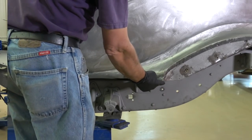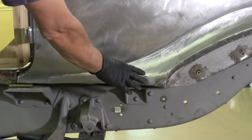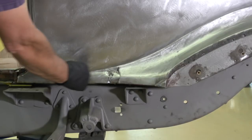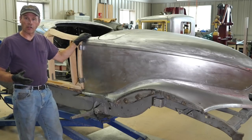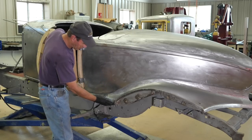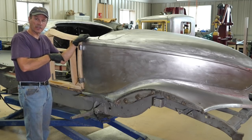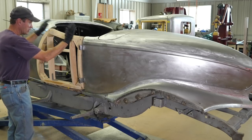When I took this thing apart, I noted I had a big hole right here where the fender, splash apron, and body met, and there was a piece missing, so I went ahead and welded that in. Then from about this point on down to here, I'm going to lead this corner up. I'll bolt the fender up and take care of this whole situation before going any further. I'll do the same thing to the other side, and then move on to these doors.